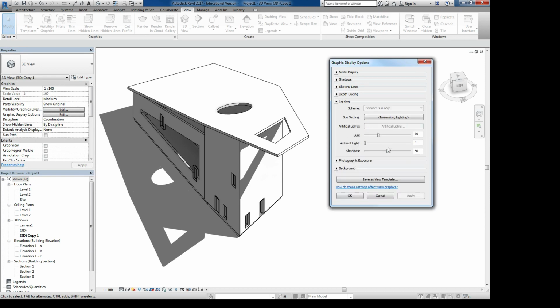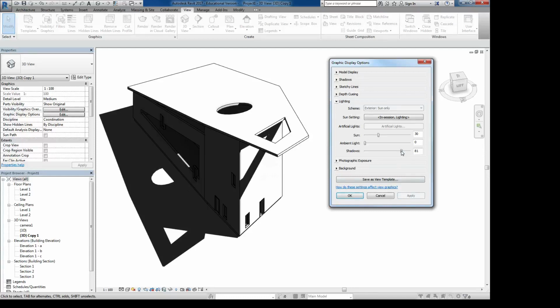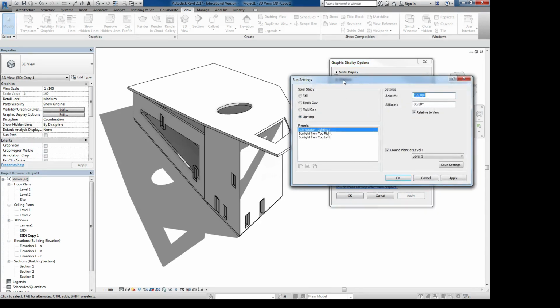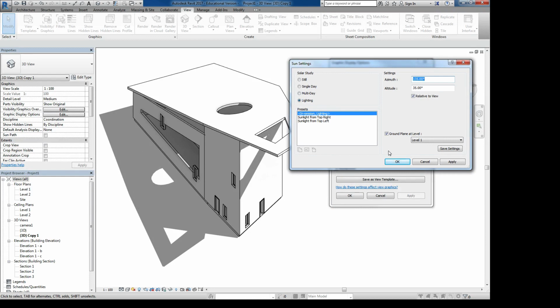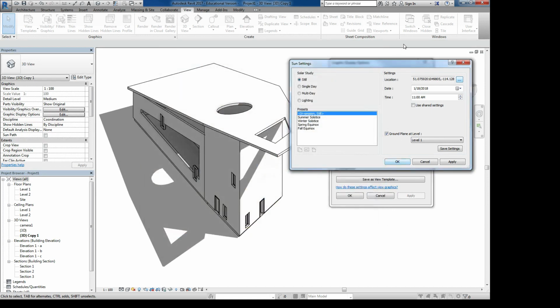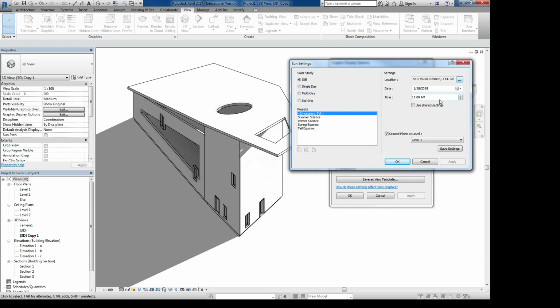You can change how your sun and shadows are working in your view, so shadow darker or lighter. But also you can select the place of your sun, and that's pretty interesting. Because we have already picked a location, we can just check that and see if it's still there. Yes, it's in the Boston Loop that we picked, probably. So the location is there, and then you can say through the day what time and what date I want to get the shadow for that exact moment, and that would be it for actually today and right now.